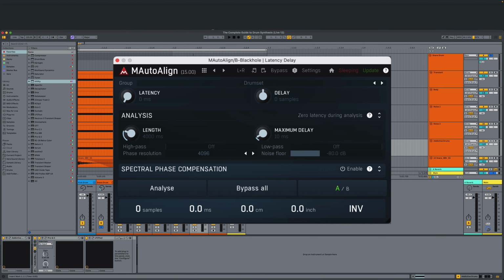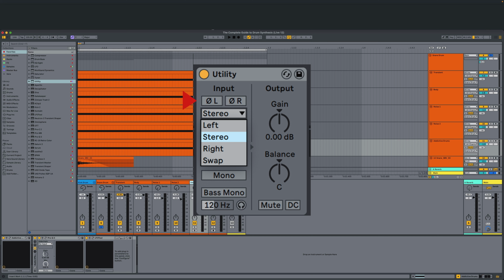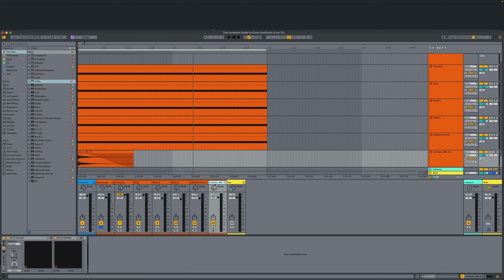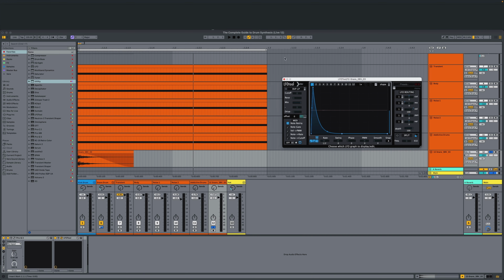A third option is flipping the phase or polarity of one of your layered sounds while listening for the optimal combination. When the waveforms align perfectly, you'll hear a fuller, more powerful sound. In the realm of drums, the transient and the body are the sacred sections to protect from phase issues. The noise layers being out of phase is not an issue, as they're not there for impact, but simply serve tonal purposes. Jumping back to the final layer of the snare, which is a high-pass sample that I'd previously made, I'm again using LFO tool to shape its volume.